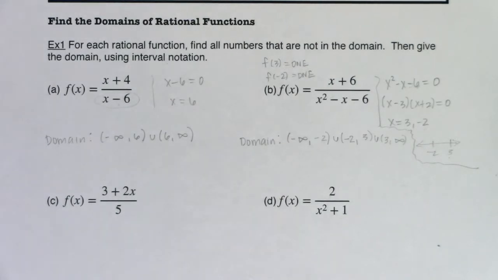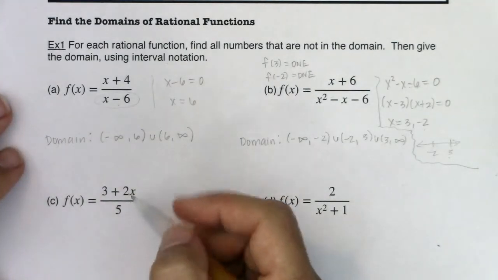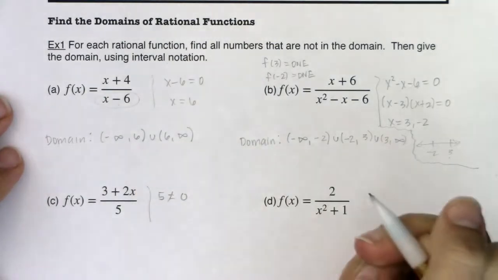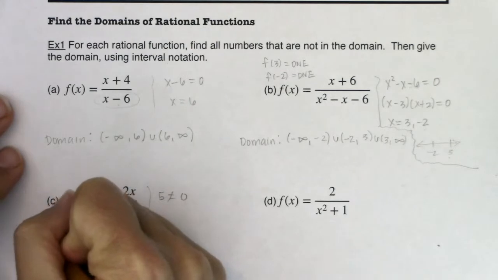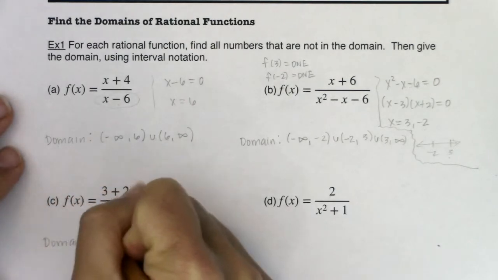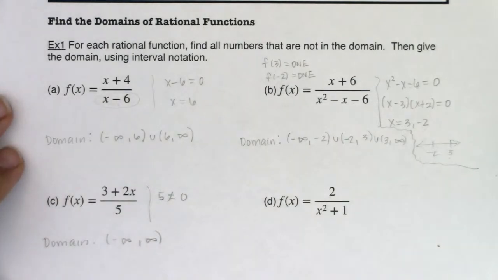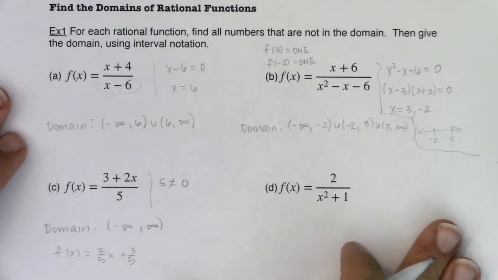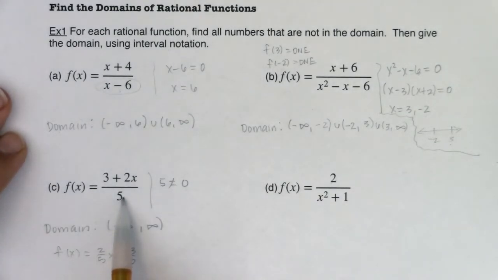Okay, so moving along there, I have a fraction here, so I want to set my denominator to 0. Well, 5 doesn't equal 0. That's fine, that's great. So that means I keep my domain at negative infinity to positive infinity. It stays all real numbers. And maybe you're noticing this. This is just the equation of a line. All right, this function is 2/5 x plus 3/5. It's the equation of a line, or, oops, let me scoot that up. It's a polynomial, so its domain is actually all real numbers. But you could also have figured that out by just taking note that the denominator doesn't zero out. This happens to be a line.